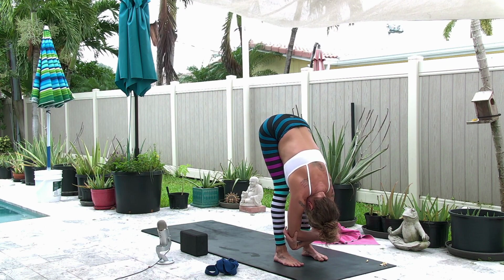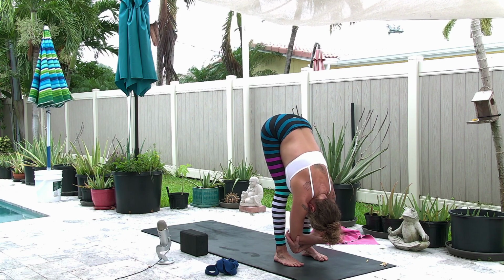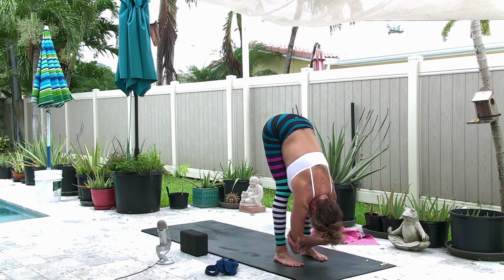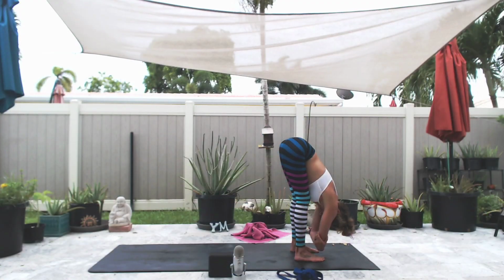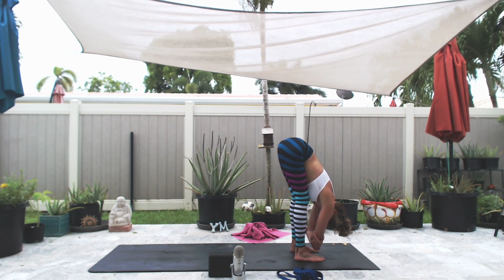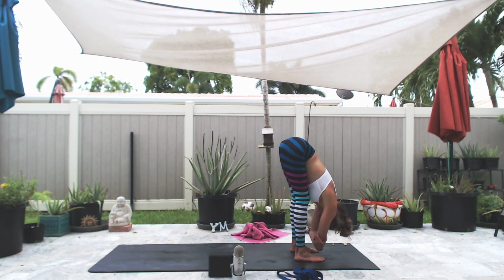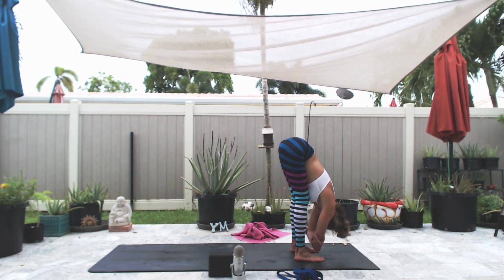Send breath there. Try to soften as you exhale. Let go. Even if you have to repeat that, let go. Surrender. Sometimes we have to give ourselves self-talk. Breathe. Stay positive. You got this.